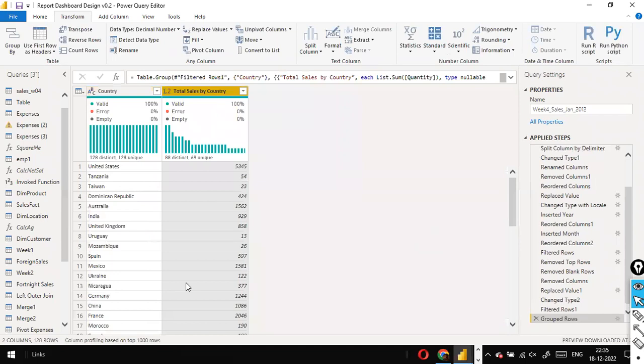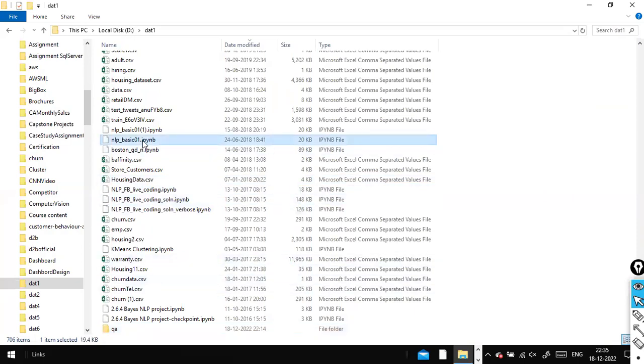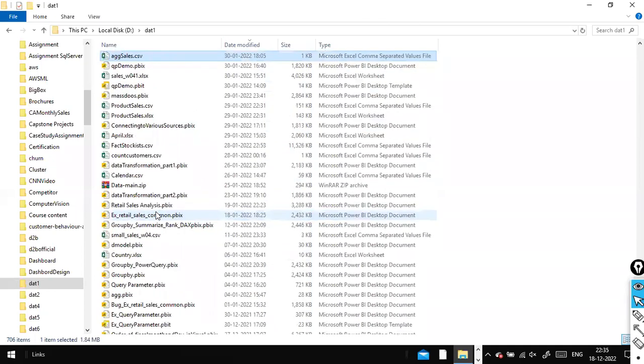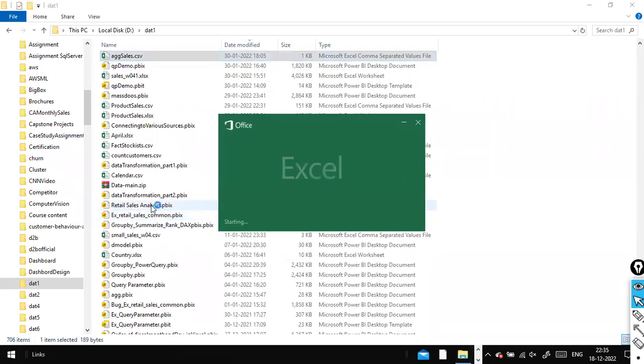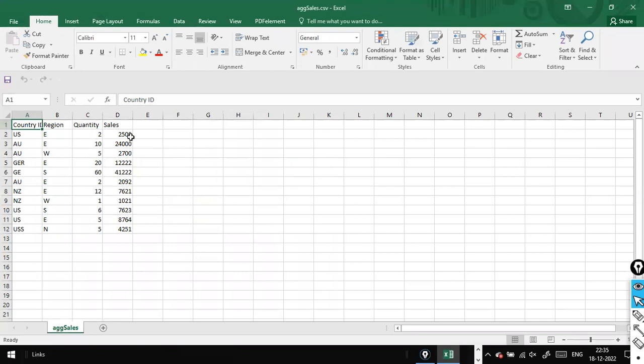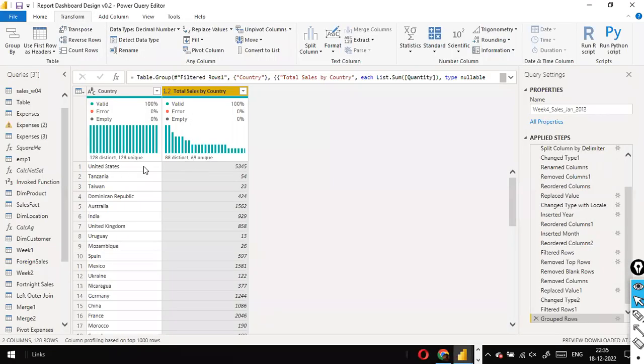I'll go to the operating system and open this file also. Before opening these files, if you are able to concentrate, you should be able to understand. The same data we see here, but here it shows United States.